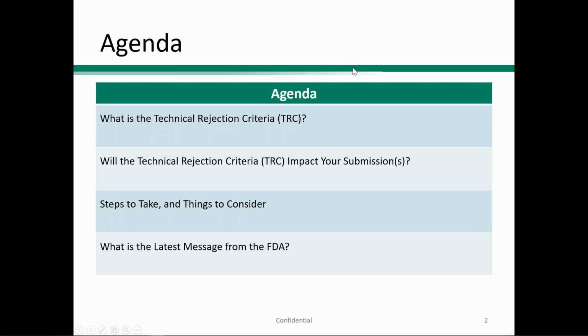So for our presentation today, we are going to go over what exactly is the technical rejection criteria. You might hear me refer to it as the TRC because I cannot keep saying technical rejection criteria over and over again. We'll also discuss how it may impact your submissions, and if it is going to impact your submissions, what are some steps to take and things to consider as you move forward. And then finally, we'll also touch on the latest message we've heard from the FDA regarding this topic. As Vanessa mentioned, if you have any questions, just use the chat box and we can cover everything once we go through the slides.